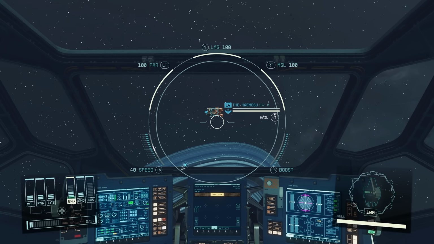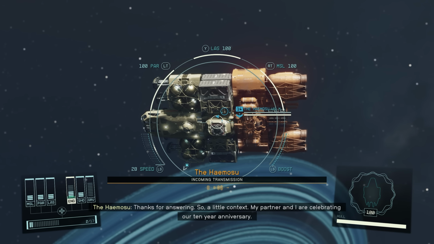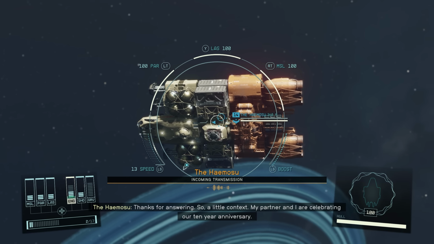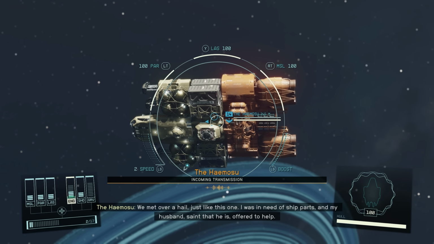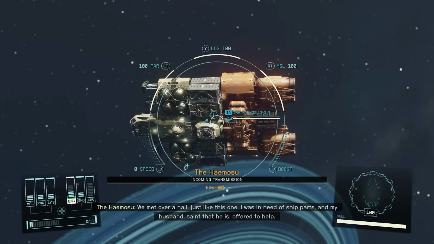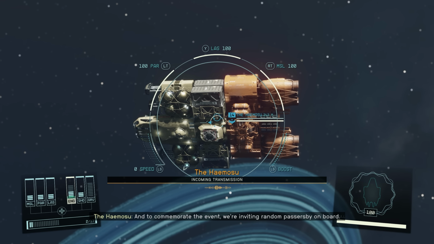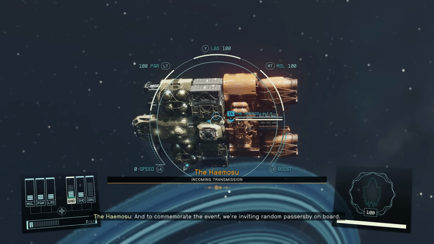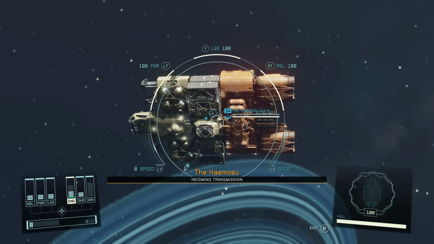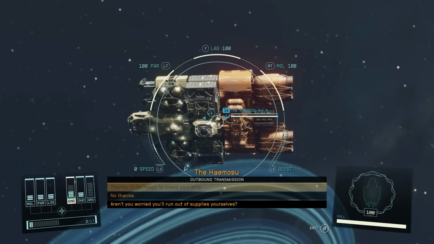Feel free to answer the hail. Sure. Thanks for answering. So, a little context. My partner and I are celebrating our 10-year anniversary. We met over a hail, just like this one. I was in need of ship parts, and my husband, saint that he is, offered to help. And to commemorate the event, we're inviting random passersby on board. Yeah, sure.